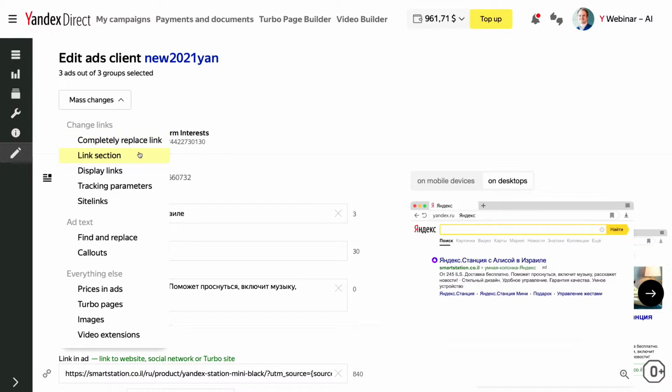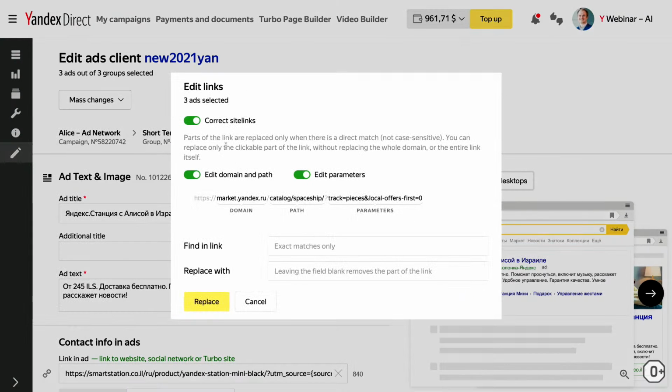Bear in mind that on Yandex you can specify your final URLs only on the ad level. So no URLs on the keyword level, only ad level. That's very strict. So what do you got here? You've got multiple changes to completely replace the link. You can play around with the link section to edit the domain and path, or edit some parameters.